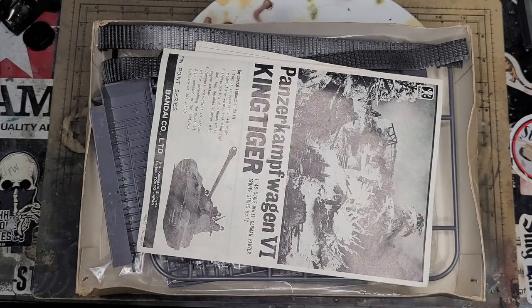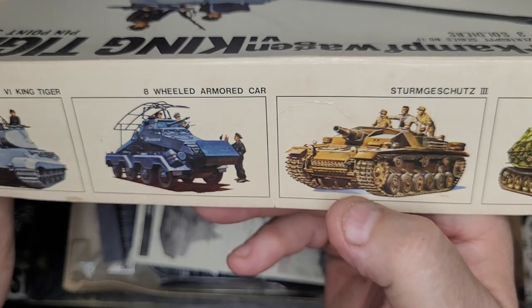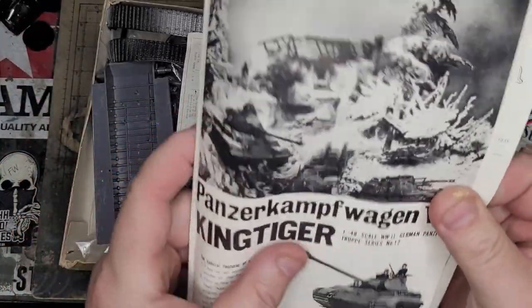Open her up - it's a bit tatty as you'd expect from 1975. These are some of the other kits they do - look at that, I'm going to try and look out for that. There's the Stug that I built. I've got a Panzer - I've seen that but they're about 40-odd quid. I've got a Panzer 4, a Flak wagon flatbed Panzer, an M4A1 75mm Sherman - these are all Bandais - and a German 88mm Flak. I've got another Stug 3G and one on the bottom that's all in Japanese or Korean and I can't remember what it is, but I've got quite a few Bandais in the stash.